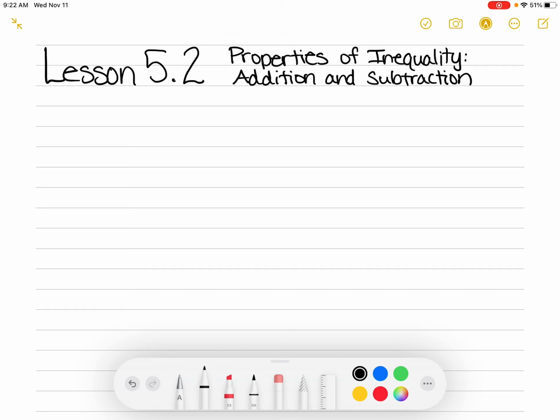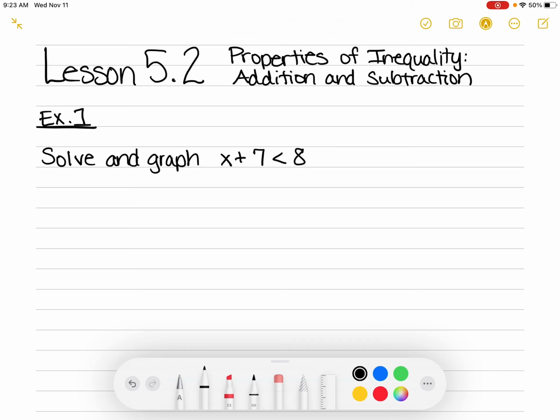Tomorrow we'll be doing multiplication and division, which are different than today's problems. Today's problems are very easy because there's not anything much different than doing the same way with equations. So now we're doing inequalities. Example one is solve and graph. Remember, yesterday we did graphing. So today we're going to solve and graph x plus 7 is less than 8.